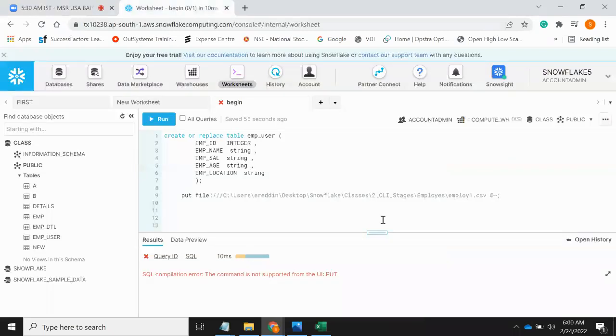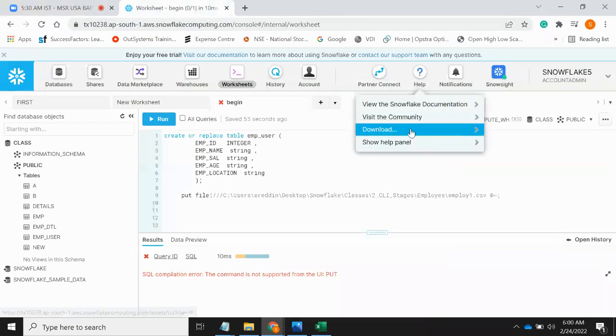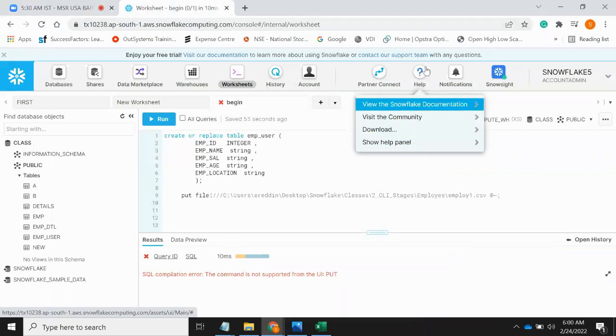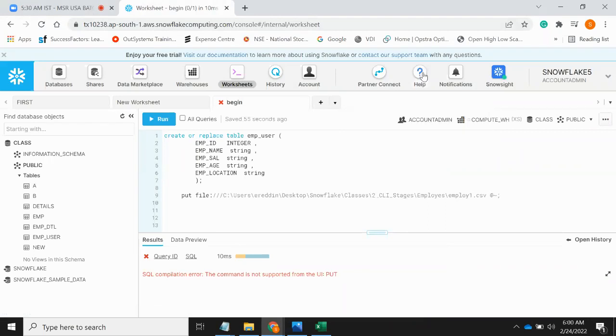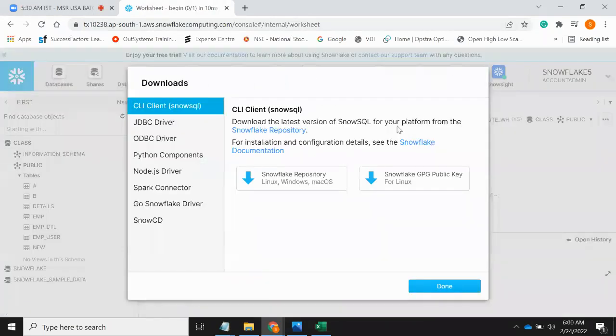First, just observe how to install the CLI, the command line interface, how to install SnowSQL. Come to Help in your Snowflake account and click on the Download option.